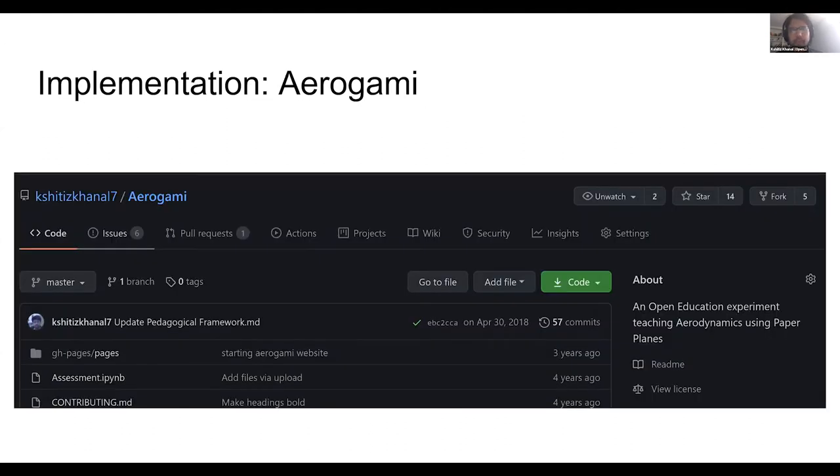And I will talk about two of the projects, and one of them is kind of like my first science education project. I started it in 2015 while I had recently graduated, and I was working as a mechanical design consultant at an architectural firm. The project was about teaching aerodynamics by building simple things like paper planes. So the idea was to be able to teach the basics or fundamental concepts of aerodynamics to everybody without making it seem very hard.